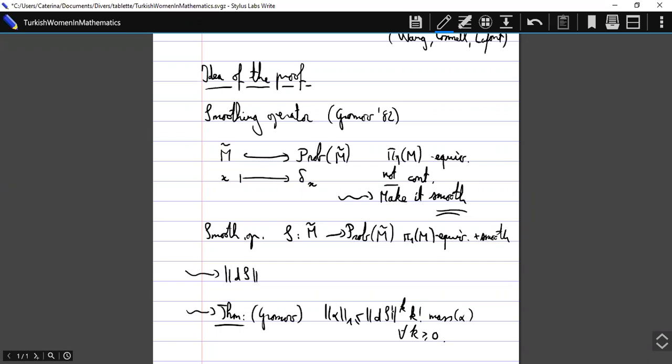And what we did in our work with Xi was to choose such a smoothing operator, compute its norm, and see that the inequality we got was the one I stated involving the critical exponent. Thank you very much for your attention. Sorry for being over time. I'll stop here.